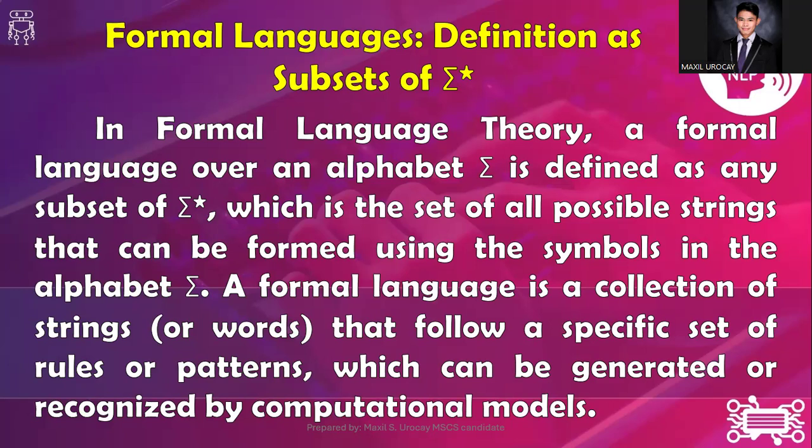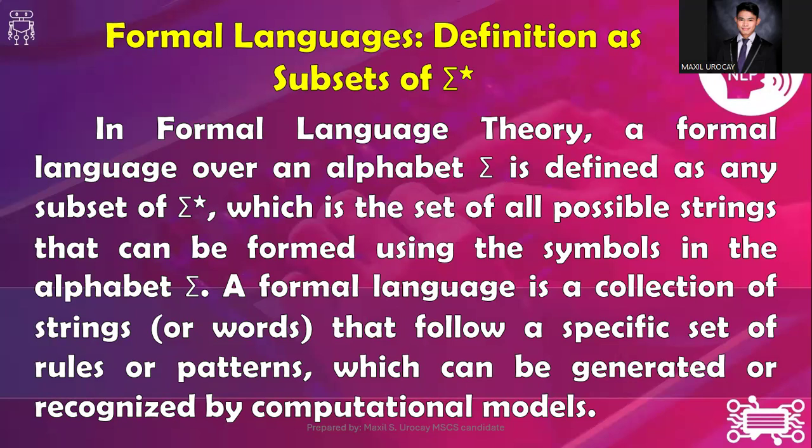So in this context, a formal language consists of strings that follow specific rules or patterns. Those patterns can be generated or recognized by computational models like finite automata or regular grammars. Those are the foundations in computer science and NLP, as that will really help in designing the models that will process and analyze the text according to the defined structures or rules. Now, what's the significance of formal languages?